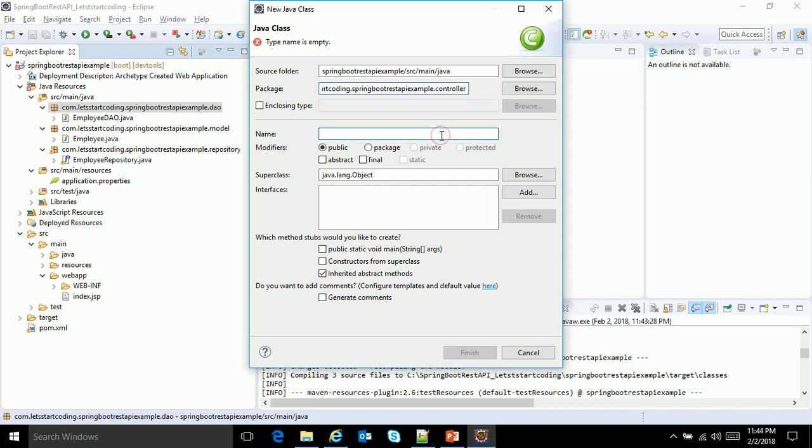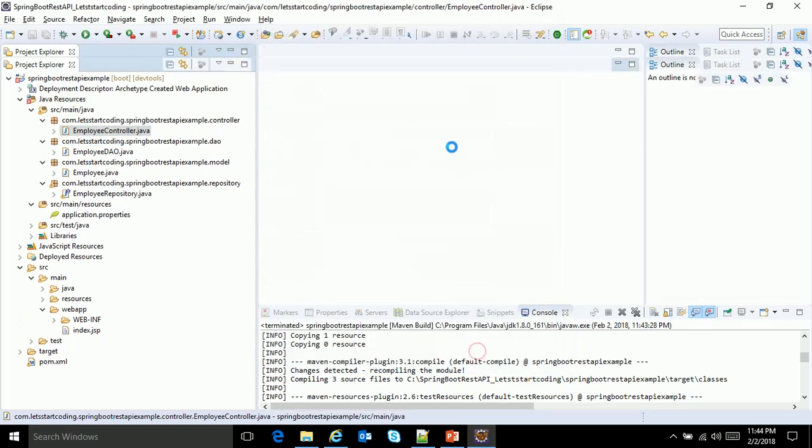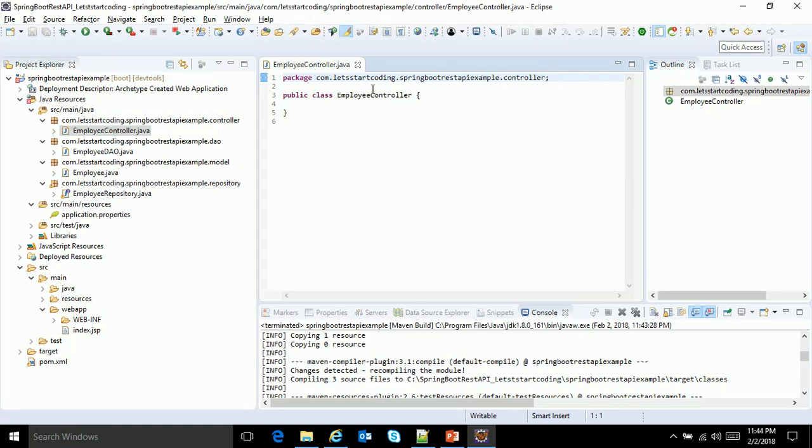Class I'm giving as EmployeeController. Click finish. All right, so this is where all the URLs entered in the browser or through the Postman app will be handled. I'll be using Postman to call the REST APIs.